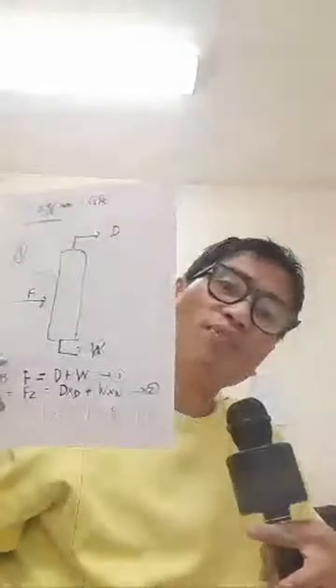Na maingon ta nga mechanical energy 1 is equal to mechanical energy 2. Mechanical energy 1 at point 1 will be in equilibrium with the mechanical energy at point 2. Kung makasabot ka, makuha rin nimo. Okay, mechanical energy 1 is equal to potential energy plus kinetic energy plus the losses. The losses there, guys, is friction. Frictional losses. In here, it's not friction. Why? Because the vapor will escape. There's no friction.